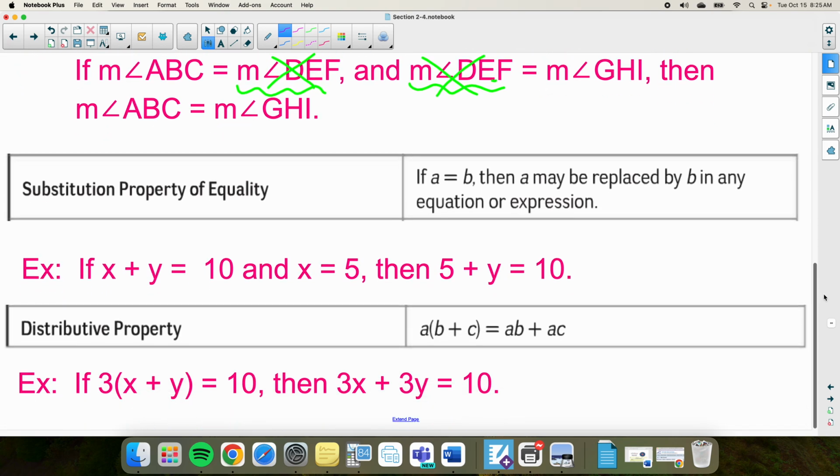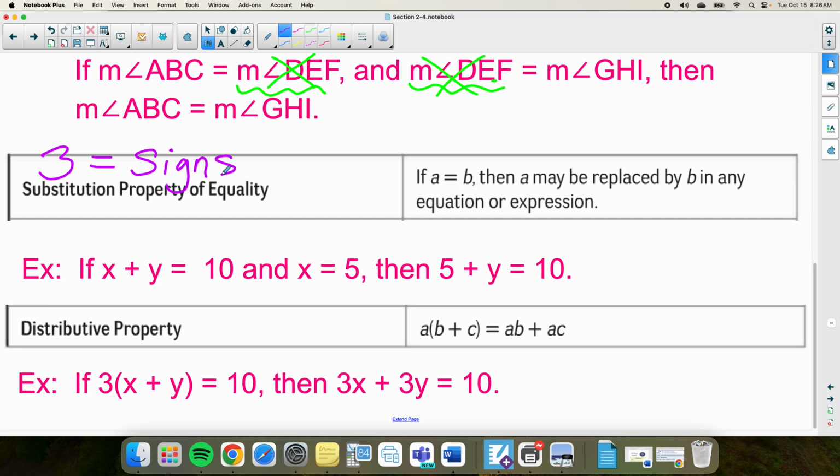Now, the one that is hardest to tell typically in a proof, and the one you should guess if you ever have to guess, is substitution property. It's super common in the harder proofs as we get further into the chapter, and it's a common step when kids get confused and get stuck. So I can tell this one does have 3 equal signs, okay? It has 3 equal signs. So does transitive. So you would have to be able to tell the difference between these 2.